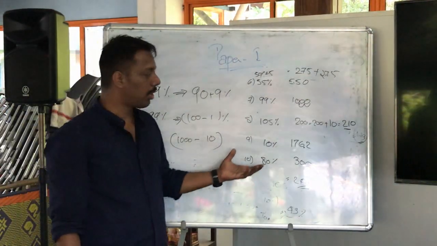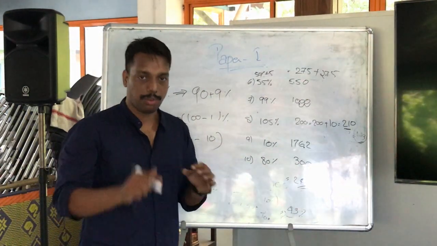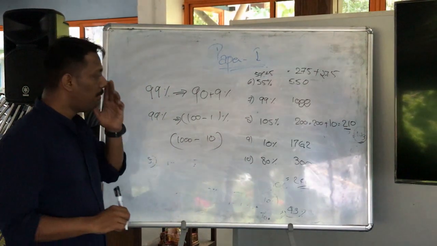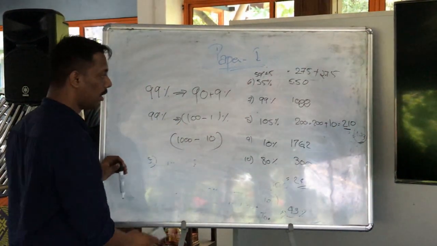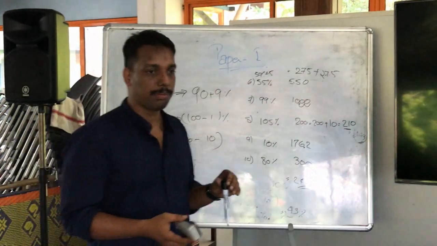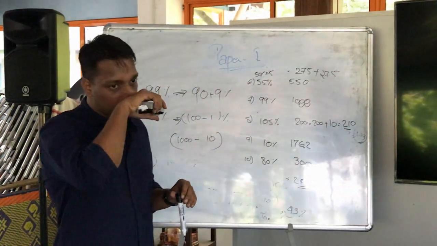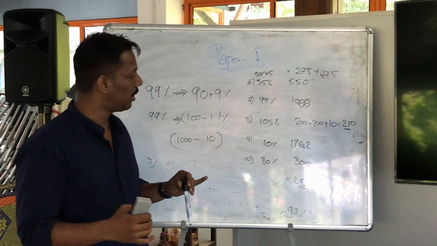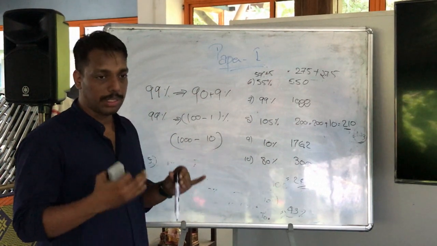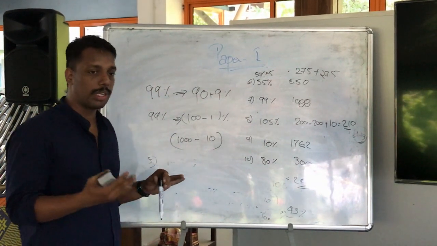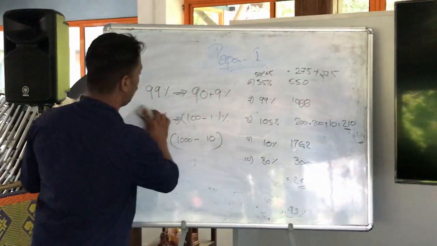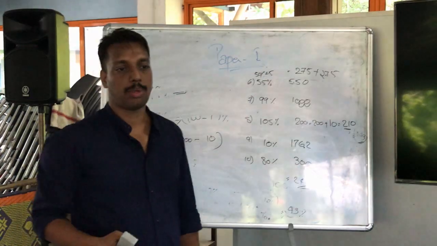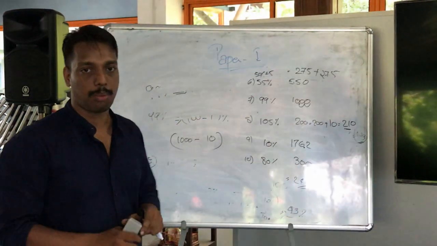If you understand how to calculate these percentage problems without using your pen, we will move to the next problem, right? So this is the basic understanding of how to calculate percentage problems. You can use this method in data interpretation, compound and simple interest, time and work problems, and speed and distance problems. In the next class we will discuss the application of percentage problems. Okay.